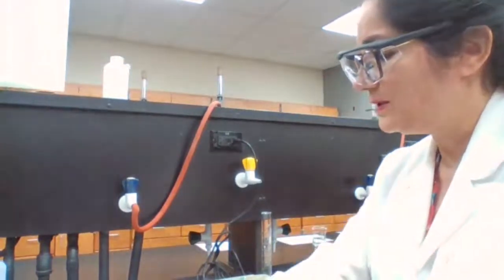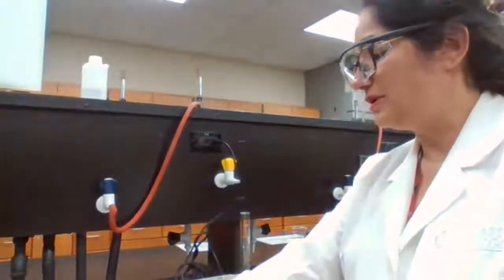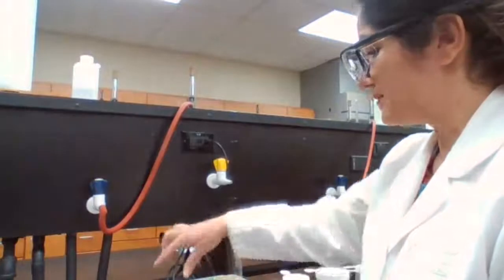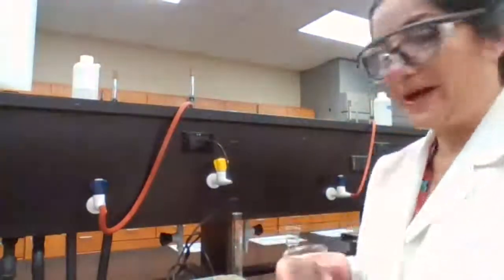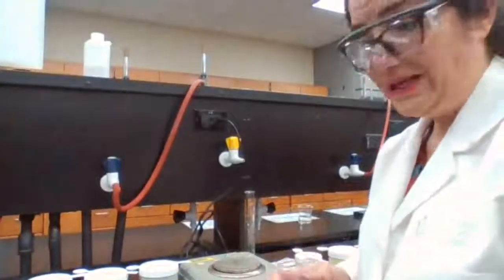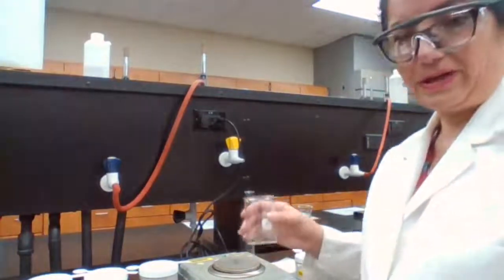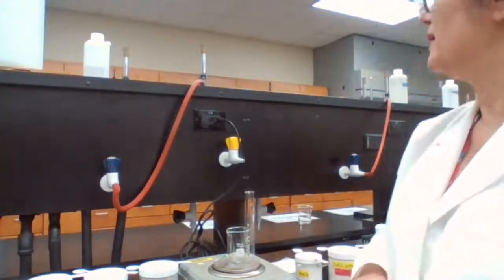We want to measure 22 grams of water, exactly 22 grams of water. So what should I do in order to measure 22 grams of water? First of all, I have to use a container. I cannot pour water on the balance pan. Definitely, that would be even silly to talk about. So we don't want to put any chemicals directly on the balance. So what we do, we just place a clean, dry beaker.